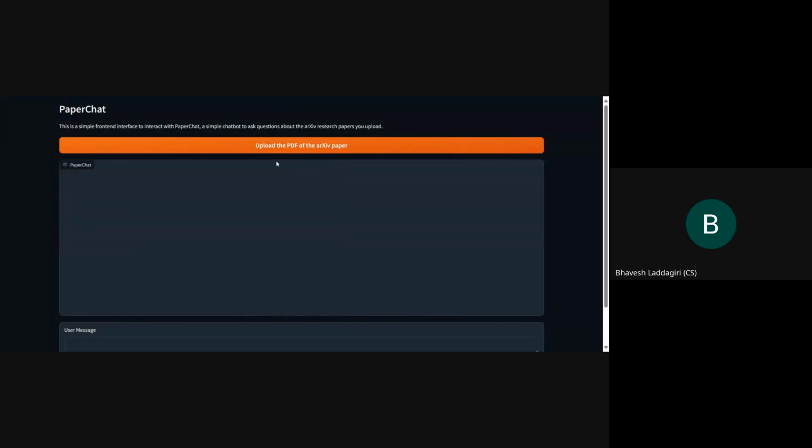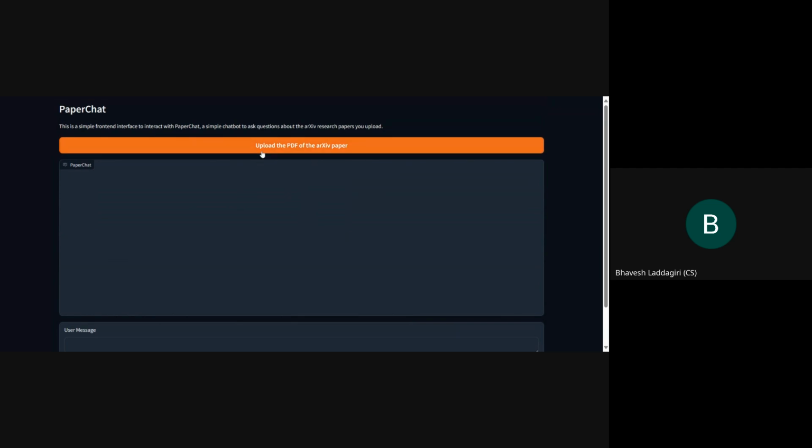This is basically a simple UI to go along with that, where we can upload a PDF. So let's say I uploaded a PDF. And it says the PDF files are uploaded, getting indexed in the background. This is a sneak peek of what your deployment would look like.